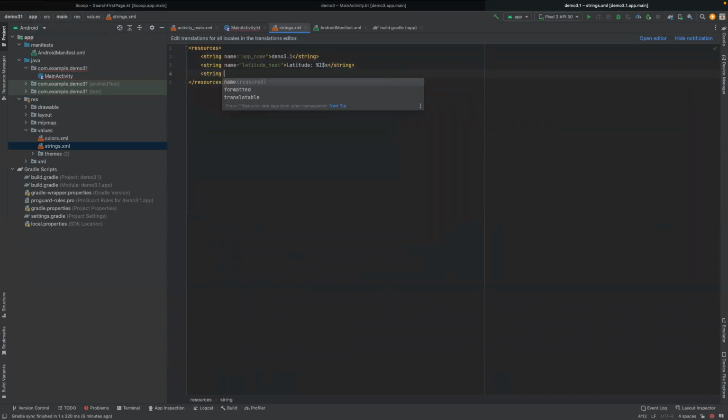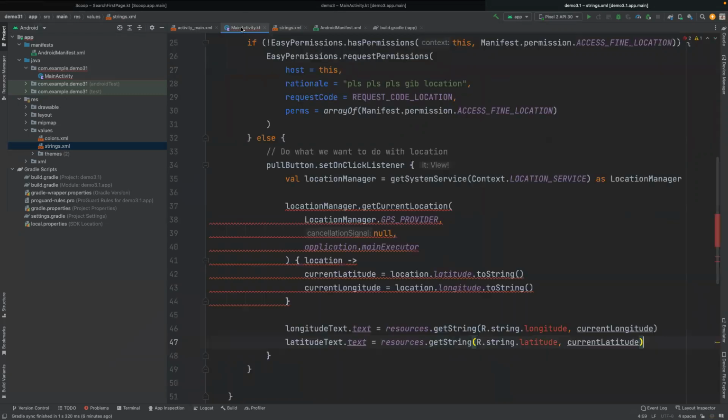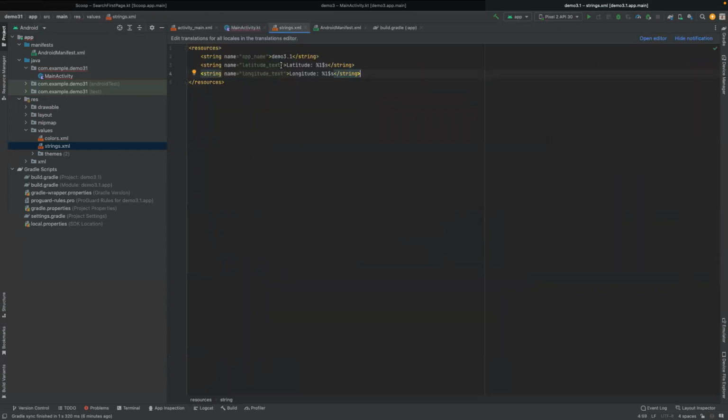And then string name equals longitude text longitude, and then here we also want to do %1$s. And basically what this %1$s means is that we're going to be substituting a string into here. So yeah, any questions about that? No, great. So sorry, they're supposed to just be called longitude and latitude. Okay.